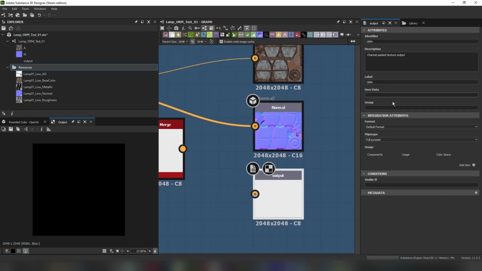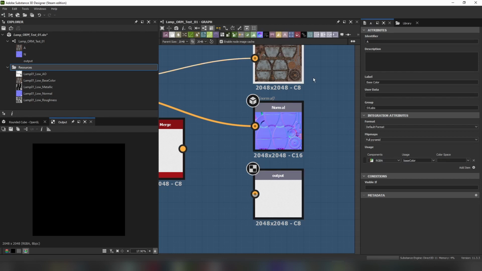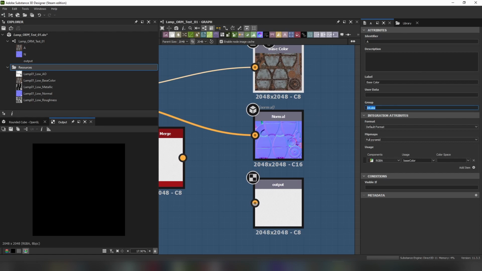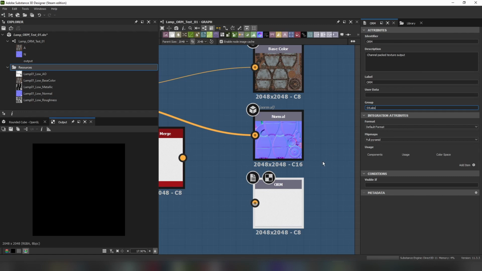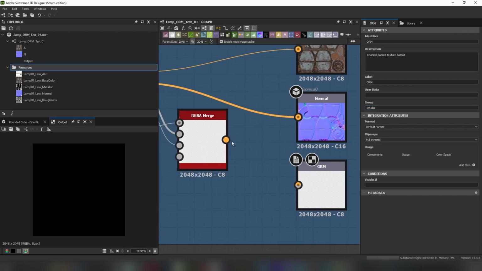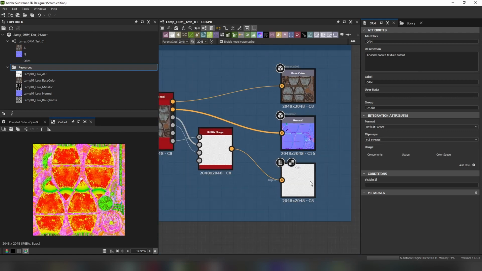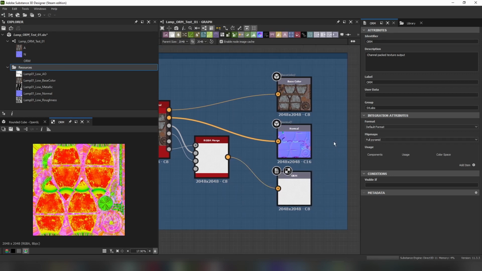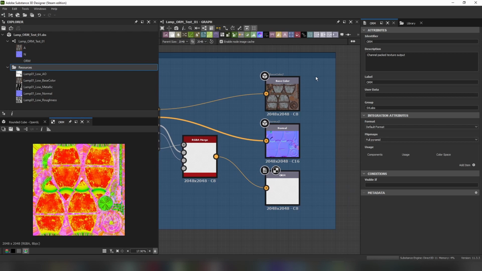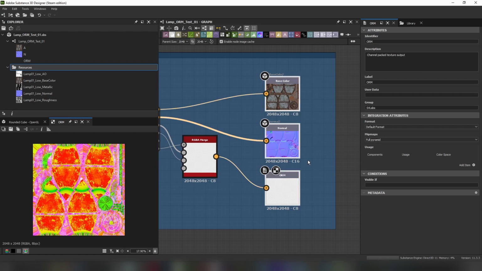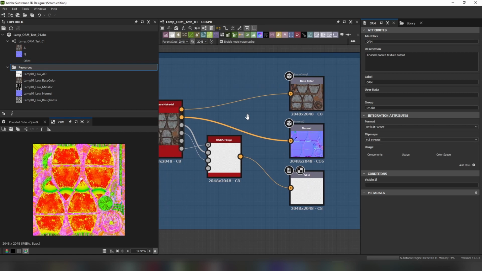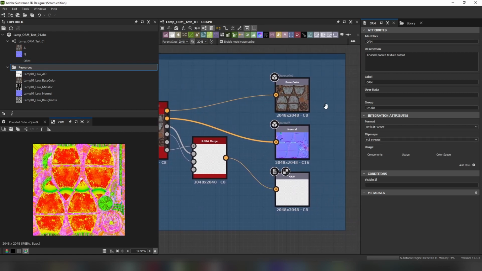And the group is how it'll be grouped in the export outputs window. Here I used a name called SV Labs. I can just copy paste that name here, so it'll be grouped under SV Labs, and connect this to the output. So we have actually got the ORM texture. That is a channel packed texture you can get from Designer. Now we only have three textures instead of five for output.